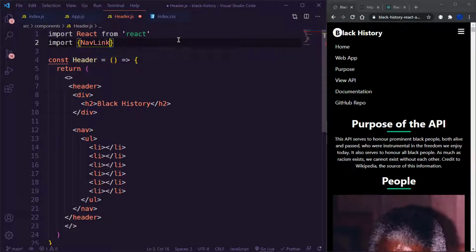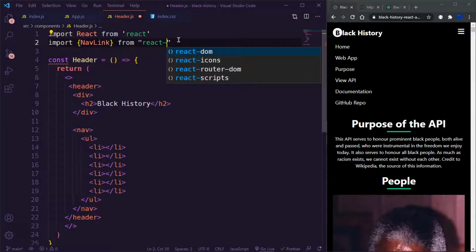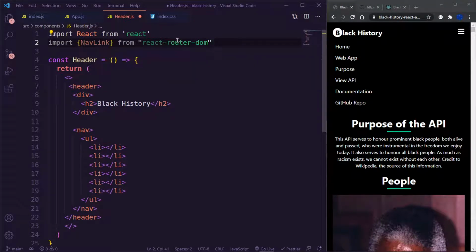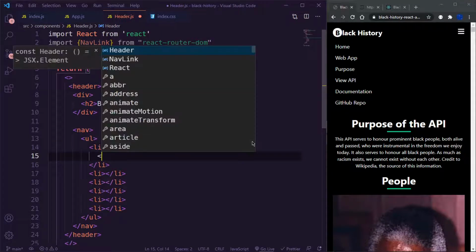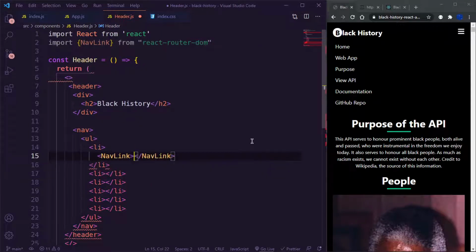So I'm going to say import NavLink from react-router-dom, and then inside these list items I'm going to have NavLink. It's a component from React Router DOM, and it takes in a to prop, and I want this to prop first of all because this is basically going to the home page, and we know our home page is going to be the /, right?